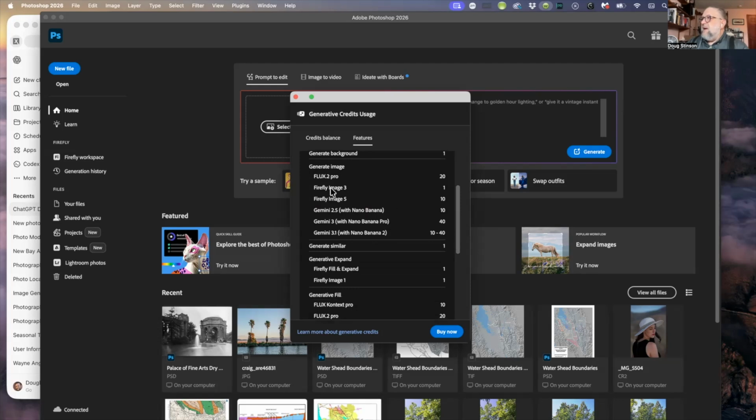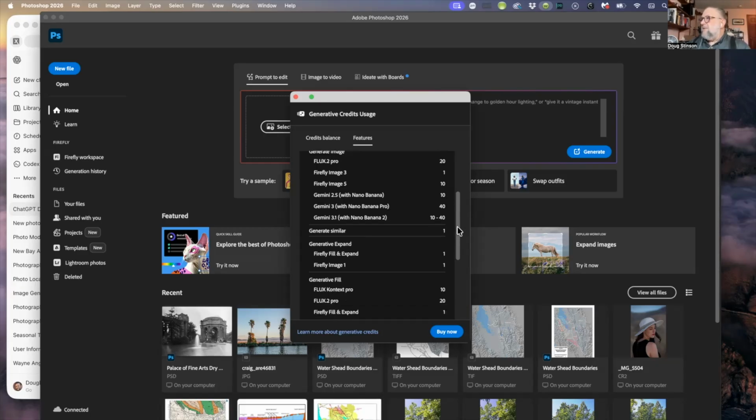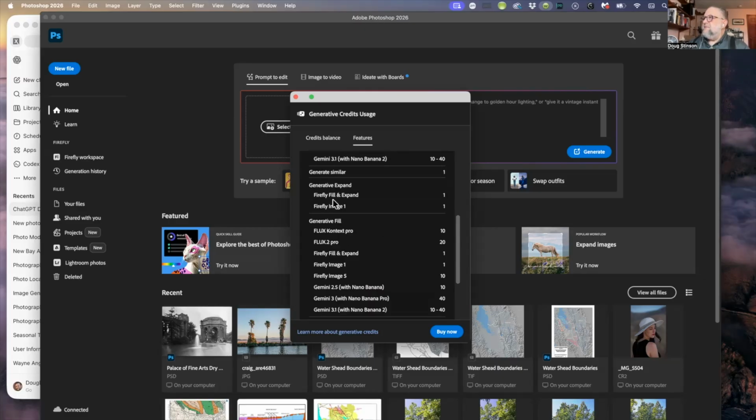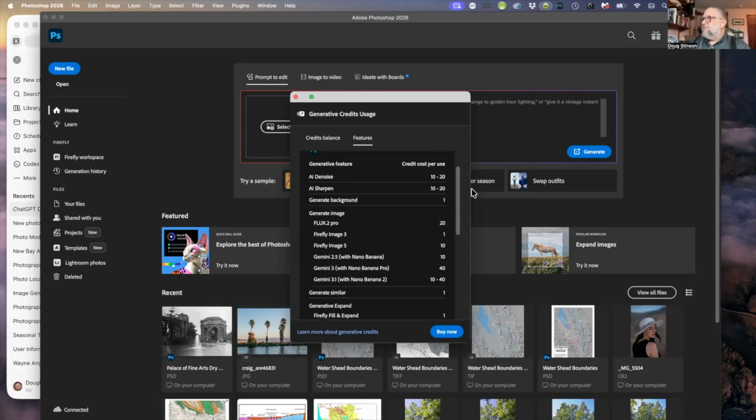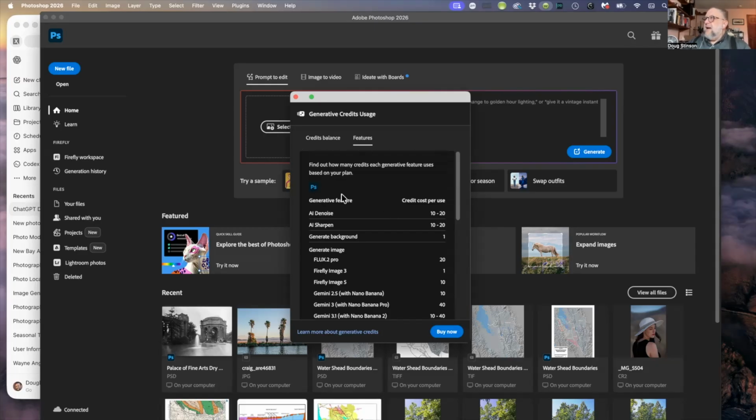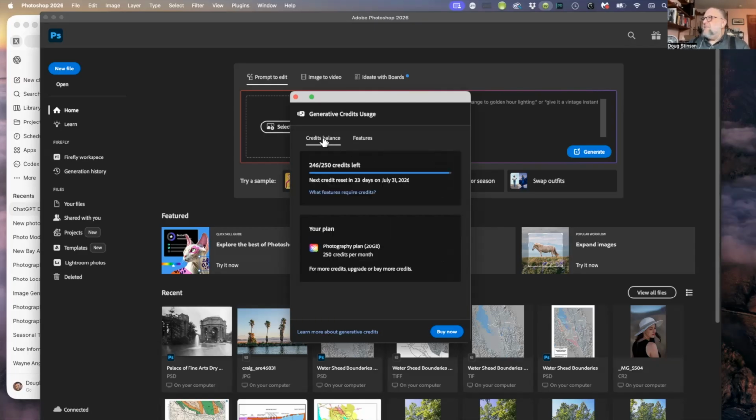Same thing if you use the basic Firefly, it's going to cost you 1 credit. But if you use the more advanced Firefly, it's going to cost you 10 credits. And we'll see exactly how that works. And down here you can see Firefly, fill and expand, 1 credit. So you can always check that to see how many credits you have and how many you're going to use.